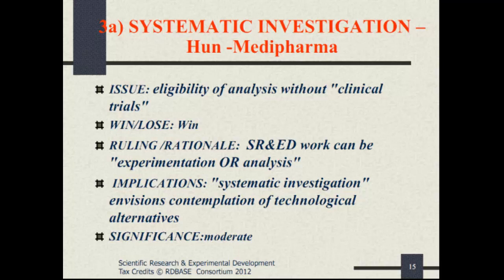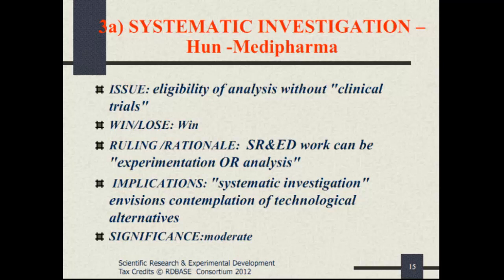Let's see what the Income Tax Act says. So it says, systematic investigation or search in field of science and technology by means of experiment or analysis. And he stopped right there. And he said, well, when our elected officials passed that law, they didn't make a mistake when they put the term or. They didn't mean an analysis, but they put or by accident. No, they meant or analysis, and it said experimentation or analysis, and you clearly analyzed 3 different alternatives.